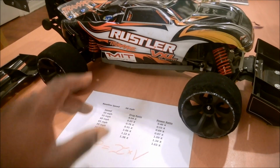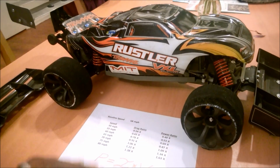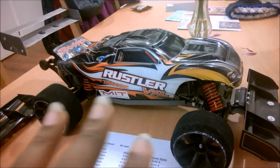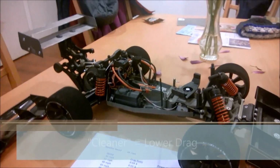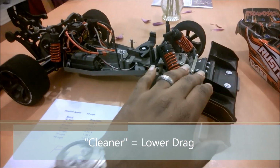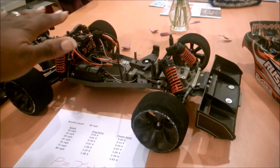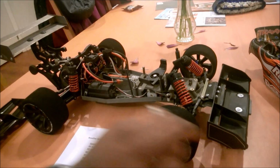So I think that with the Sidewinder power system, I'm hitting my maximum amount of power for this aerodynamic configuration. So what can I do with Slade to help get me further? Well, the easy answer there, like I was mentioning before, is try to make Slade cleaner. I still think I need the downforce on the front to help turn the airflow, keep it from going underneath the vehicle and get it going over the top.